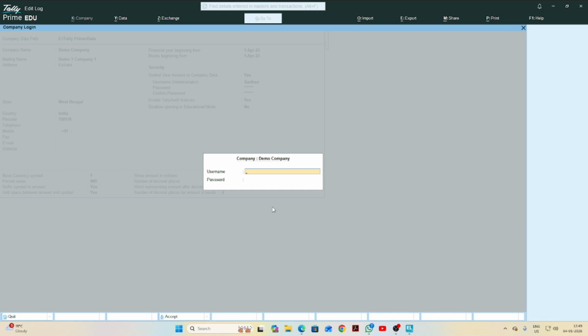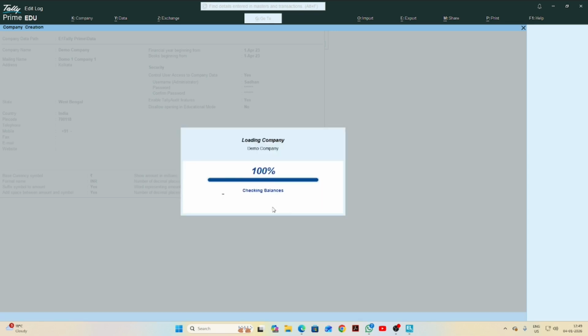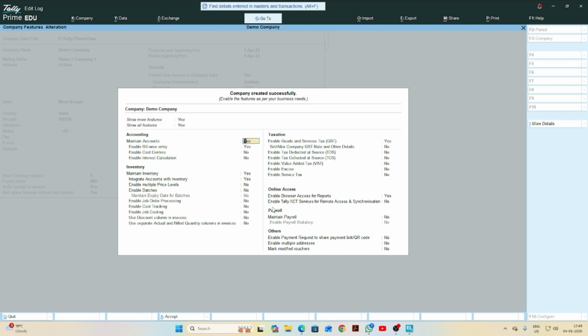username and password fields. I will put this username as Sadhan, and I will give the password which I have created there. After giving that, all these open here.